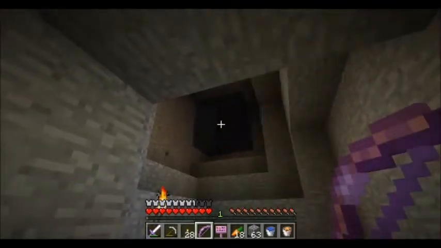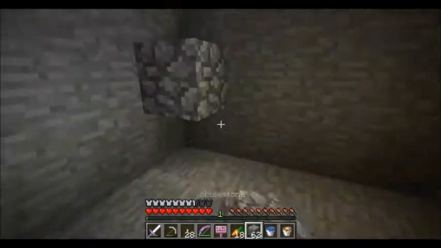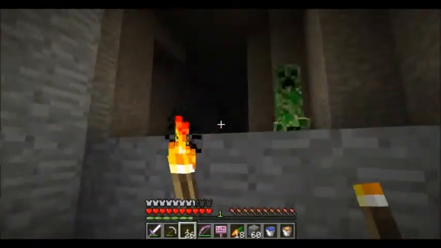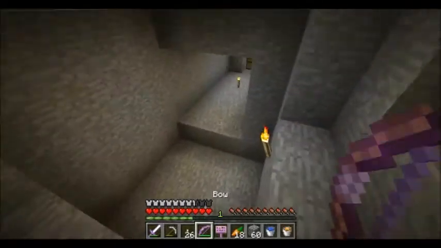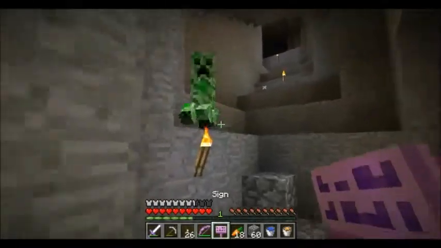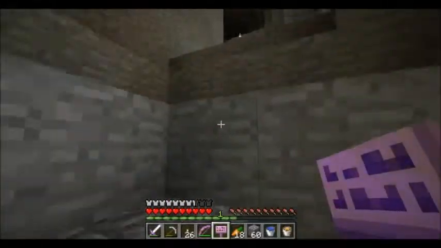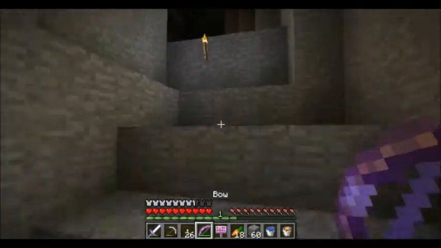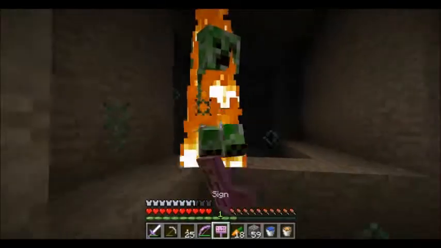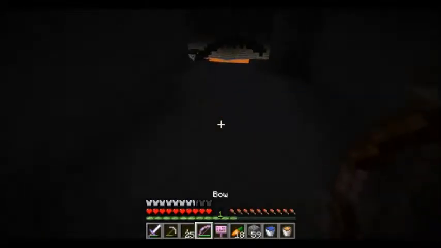Also, I upgraded my bow. Now it has power 4. I did not mean to do that. I meant to put 2 blocks down there. Oh. I figured that one shot with that, so a smack with my sign would have killed him. Knock him up and then knock him away, or knock him off the edge.